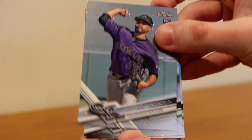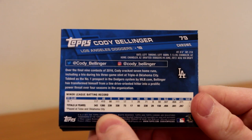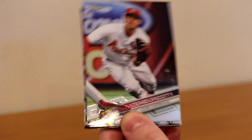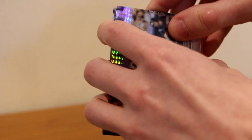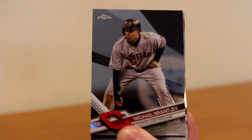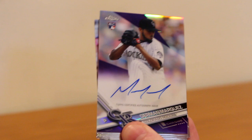Last pack, no Judges, no Bellingers, one auto remaining. When I open the pack I can see one name on the back — Cody Bellinger. So at least we got a rookie of his. Manny Machado, Mark Melancon, Addison Russell, a Derek Jeter then-and-now, Steven Piscotty, Melky Cabrera, Trevor Story Prism. And the last autograph: Herman Marquez rookie auto in purple, numbered 45 out of 250. A purple rookie auto on card.